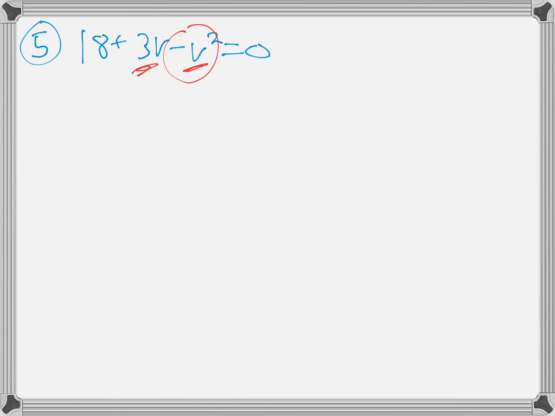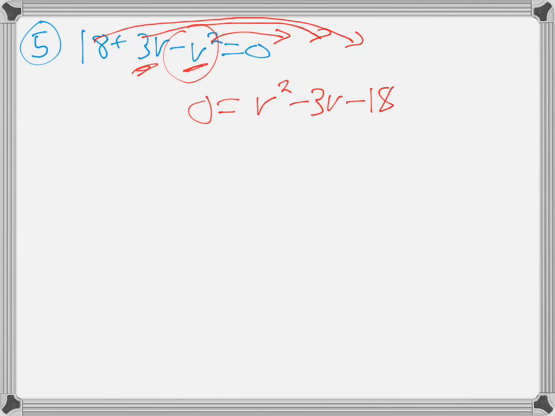You know what you could do that'd be real easy? Jump them to the other side? Exactly. That's exactly what I was saying. Just jump everybody over here. They'll all switch signs, right? Like that. So you get 0. This will be v squared minus 3v minus 18. Then it's a piece of cake from there. Does that make sense what we did? I just jumped. So if you're not happy with the sign of the front term, just jump them to the other side. All the signs switch. Can you take it from there? Can you factor? And then set each one equal to 0.